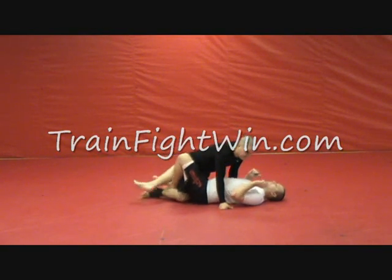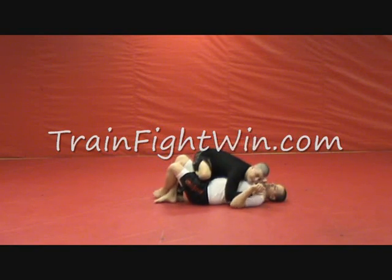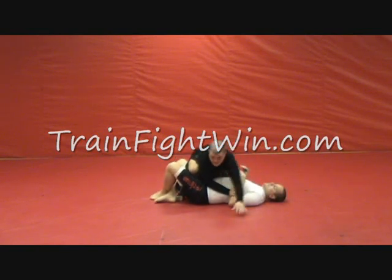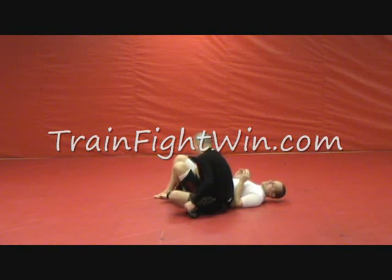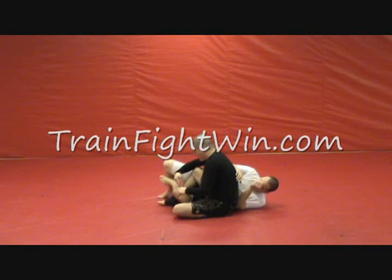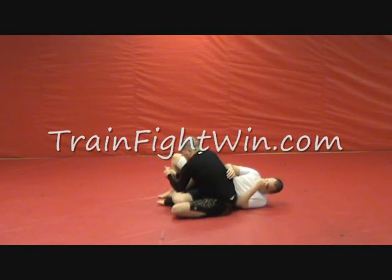We're here in a half guard. I pass and get my knee up through the middle, then I stay really high — I'm really top heavy. Be careful that you don't get rolled. What I want to do is cross this hip and sit down on the other side. When I sit down, if he doesn't cross his legs and he's just trying to sit up, I'm going to put my elbow right on his instep and grab the outside of his foot and bring it toward me.